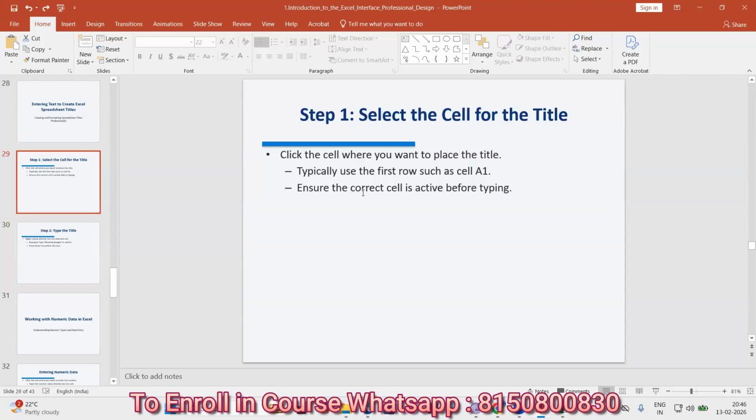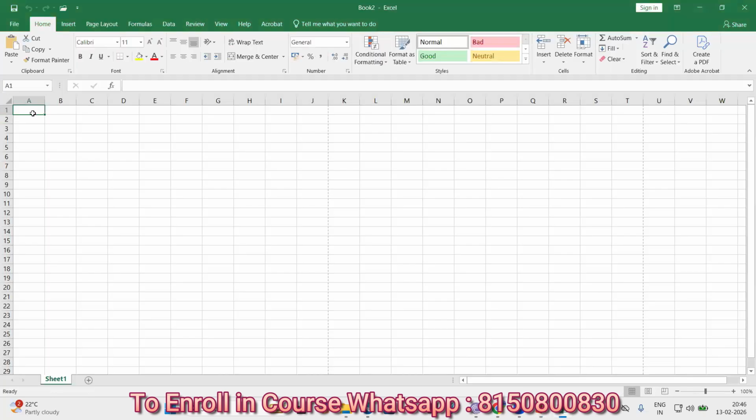So what they're telling us is that in the first row we have to identify which cell we want to use. This cell is A1. A1 is the first one. Here we have to type Monthly Budget. This is the monthly budget. We have given the name also.